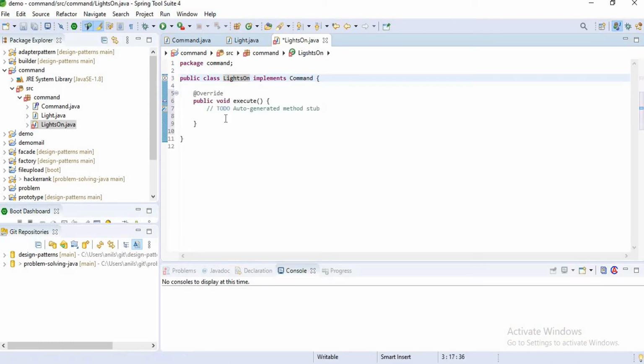Guys, I want to give an overview of what is happening here. Assume I have a remote control sensor based light in my house.